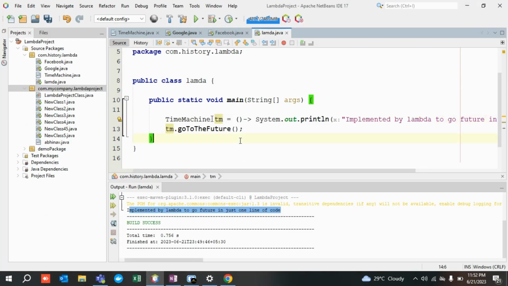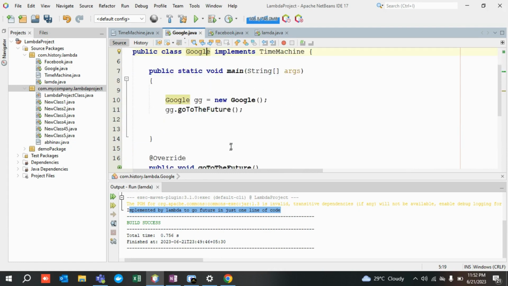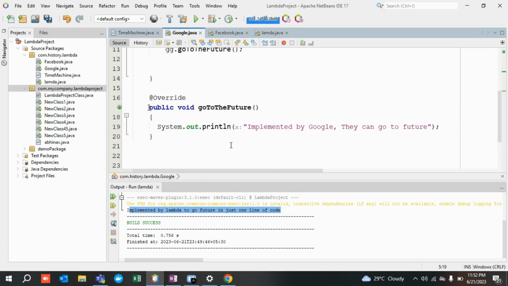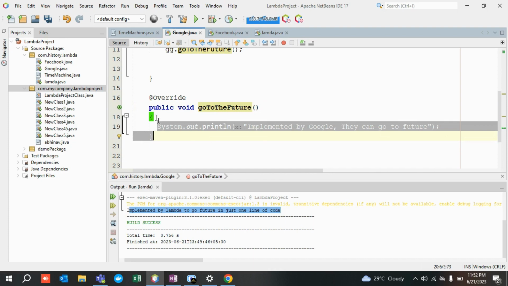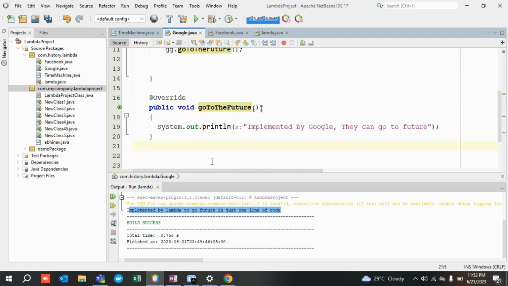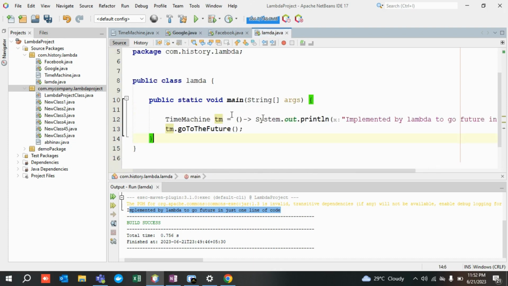With the help of these rules, we have created this particular lambda expression, and you will ask how and where the rules have been applied. So see, let's take the example of Google having been implemented in this method, right? We removed the access modifier, return type, method name, single line of code. There is no parameter and no return type, so that is why everything was removed over here. This was the way that you can provide the implementation, right?